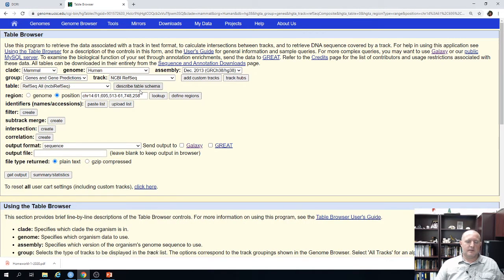So again, this is going to be a list of all the genes that are in the RefSeq database and annotated in the human genome assembly.